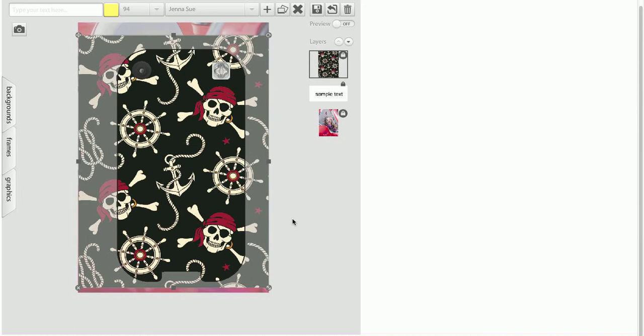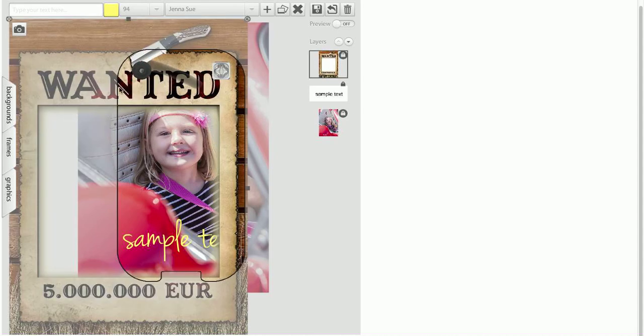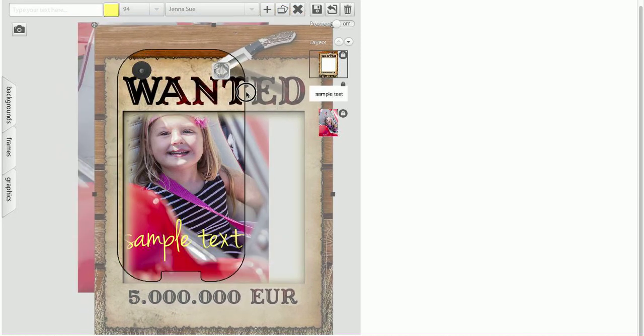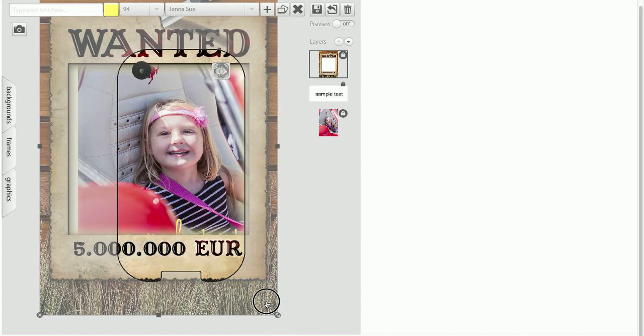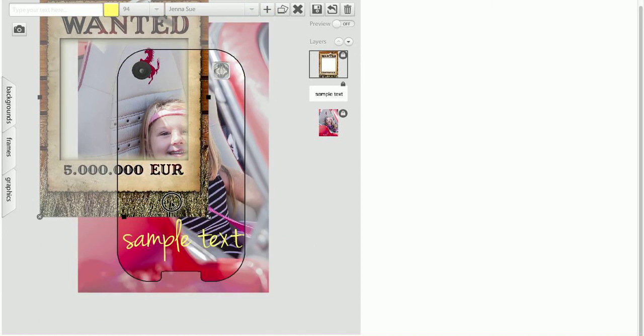We don't need that now. Okay, so delete this. Another one, I included the frames. I've got only one sample frame. I'll show you this very good feature. When you use PNG files, you can include frames with this app, so people can use the frames like this. Let me show you quickly how nice this can look.